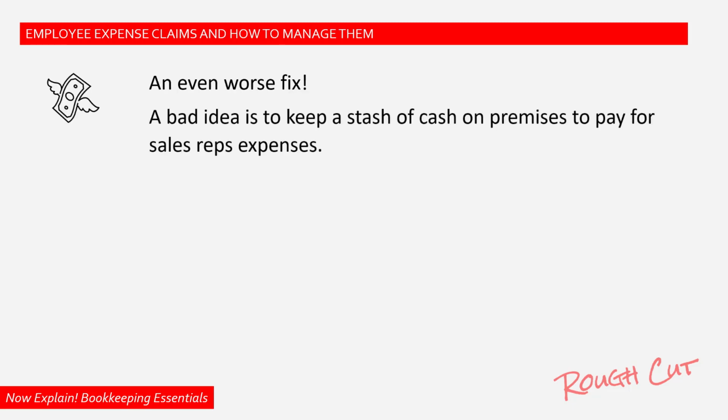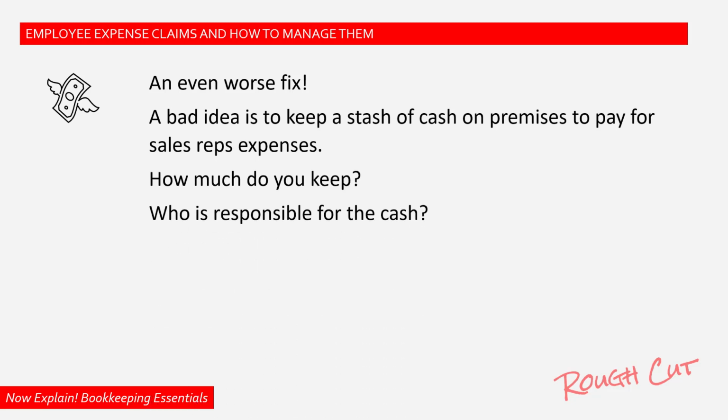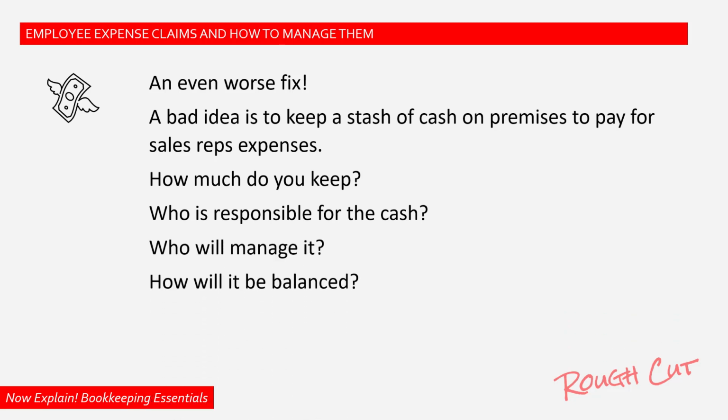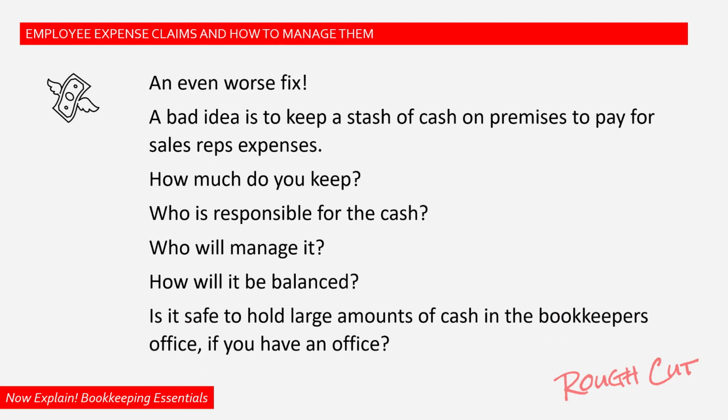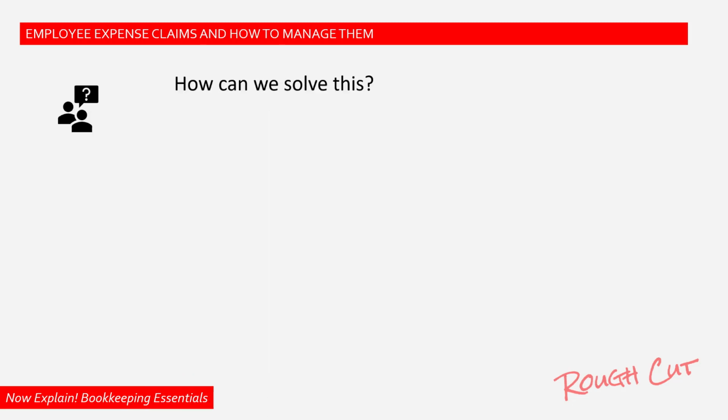A bad idea is to keep a stash of cash on premises to pay for sales rep expenses. How much do you keep? Who is responsible for the cash? Who will manage it? How will it be balanced? Is it safe to hold large amounts of cash in the bookkeeper's office, if you have an office?